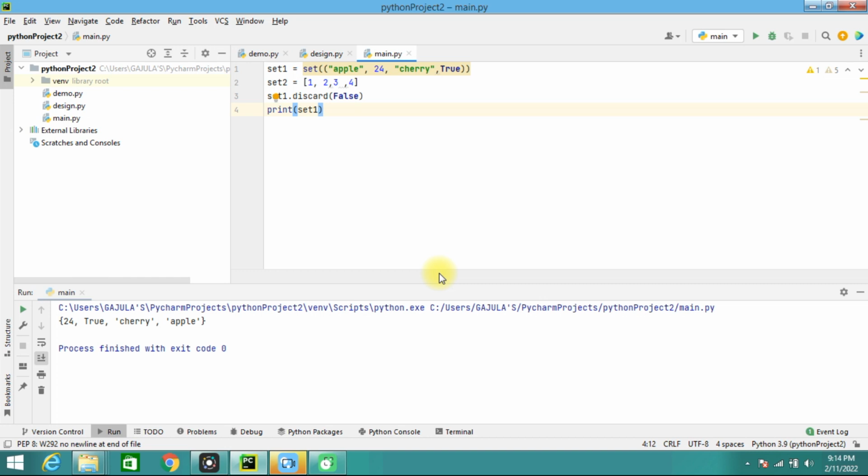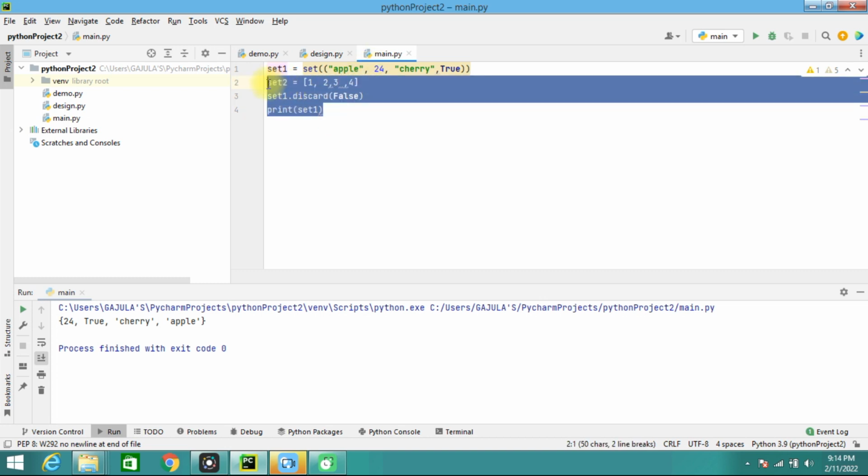You can also use the pop method to remove an item, but this method will remove the last item. Remember that sets are unordered, so you will not know which item gets removed. The return value of the pop method is the removed item. So here we'll use the pop method.